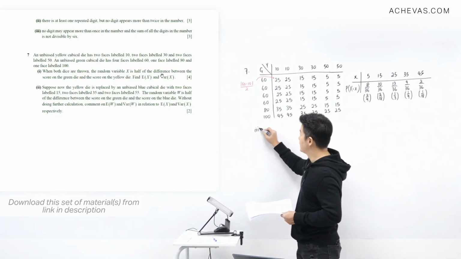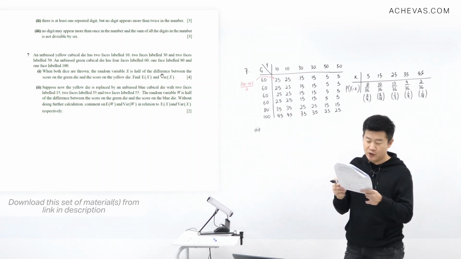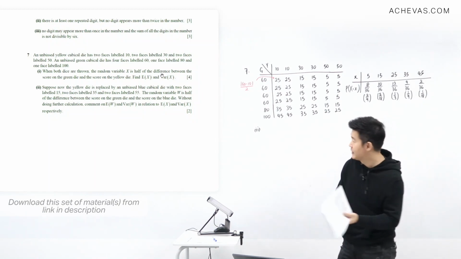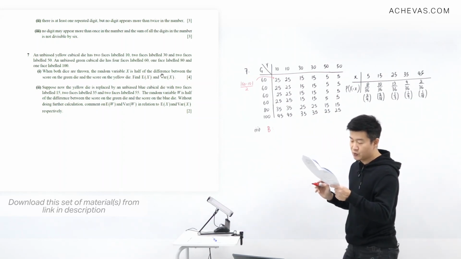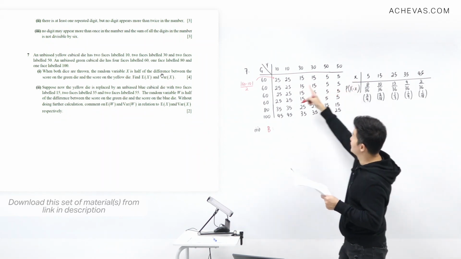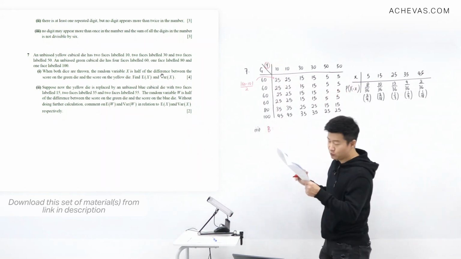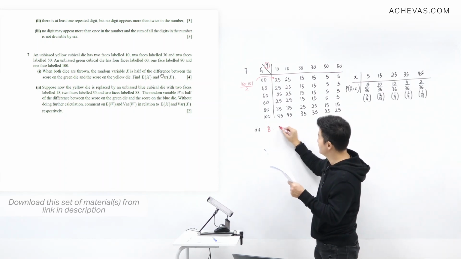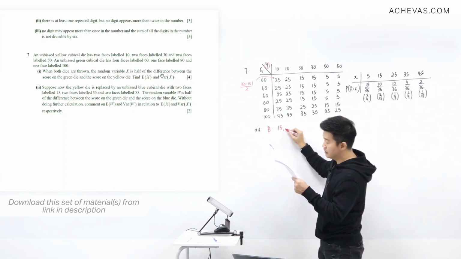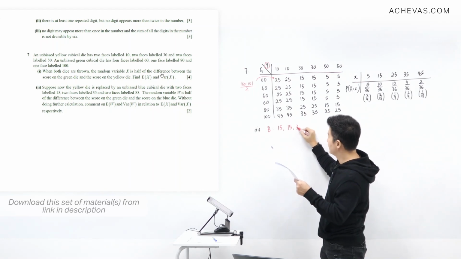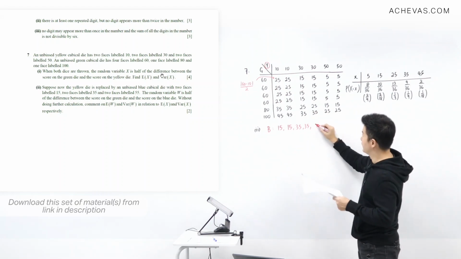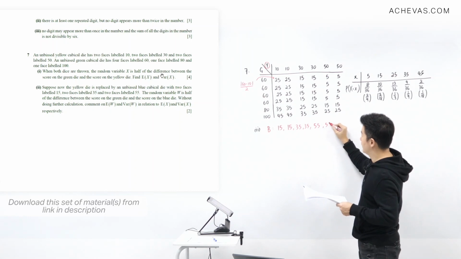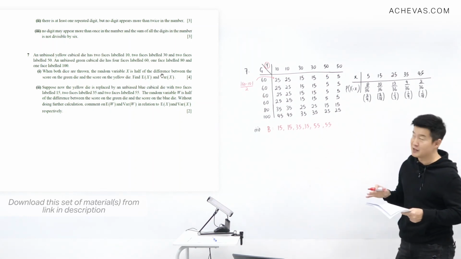Okay, according to what the question says, in part 2, we are going to be having another dice. This is a blue dice. For this blue dice that is given to me, the numbers are going to be replacing the yellow dice. The numbers that are given to me are 15 and 35. There are two 15s, two 35s, and also two 55s. So we have this. The yellow one is going to be replaced by the blue one.